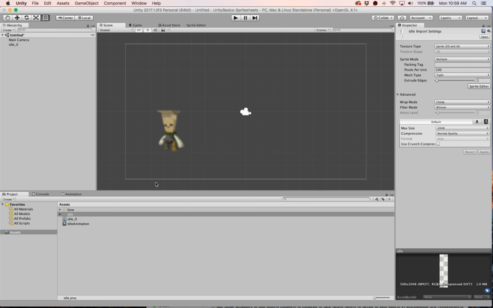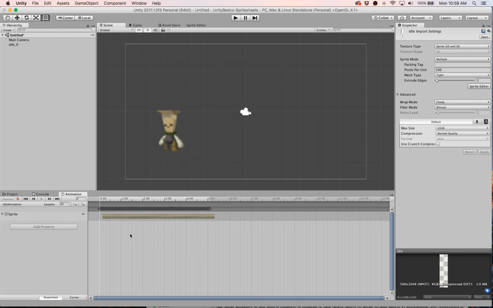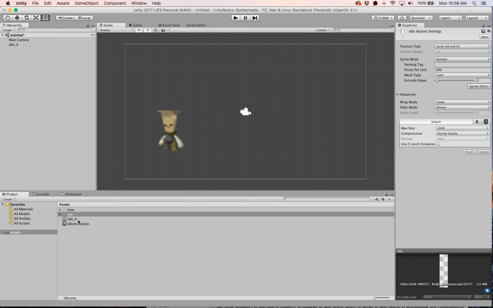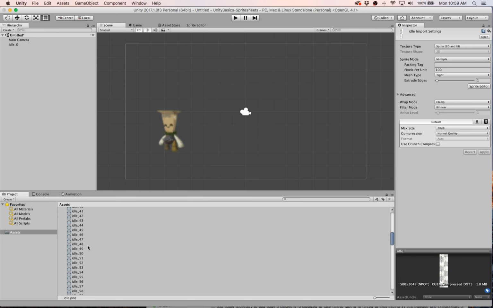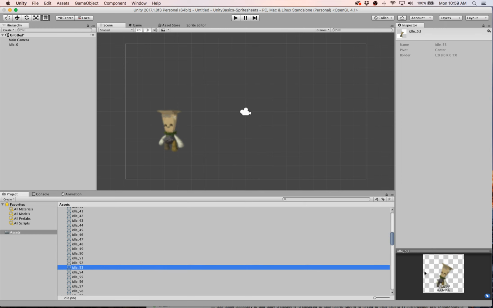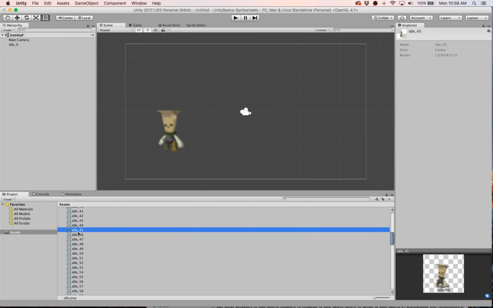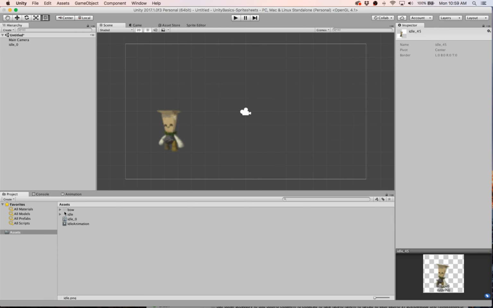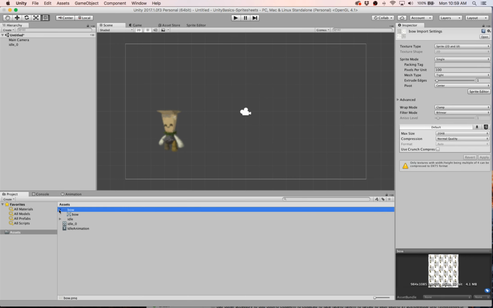And let's see, what else do we want to do? So in the animation window, we sped it up. We changed samples to 30 frames a second. You can speed it up or slow it down, whatever you want. These are the individual frames that we imported off of our little sprite sheet. Now, if you hit this down arrow, since we've sliced this thing up, you can see each individual frame down here over on the right, if you want to. And our bow animation, we never sliced that one up, so it's still just one big PNG.